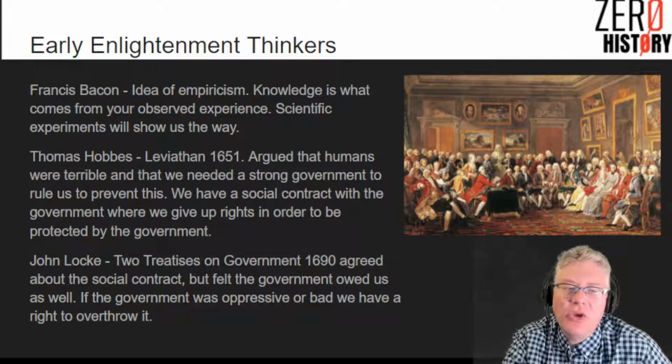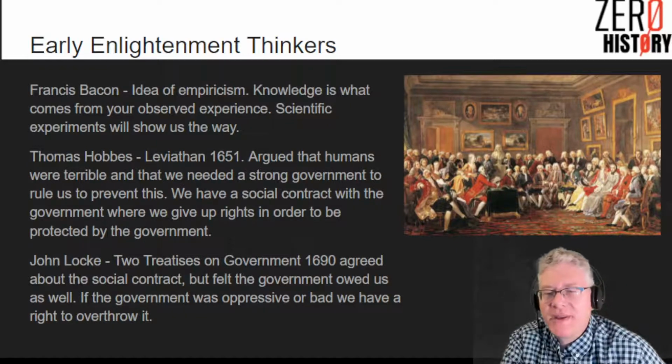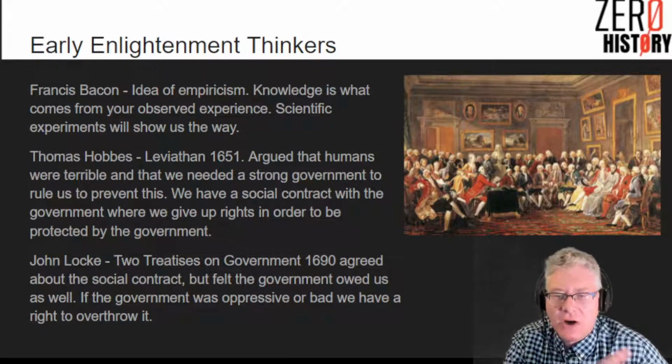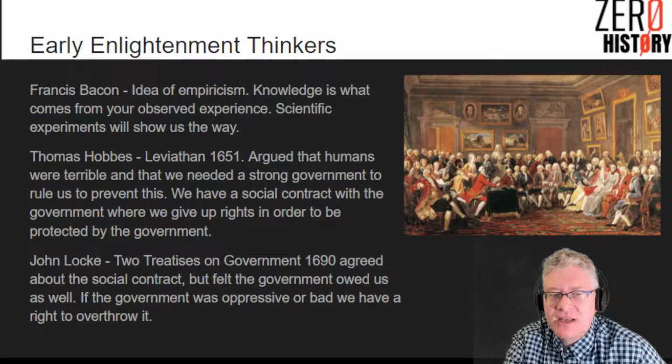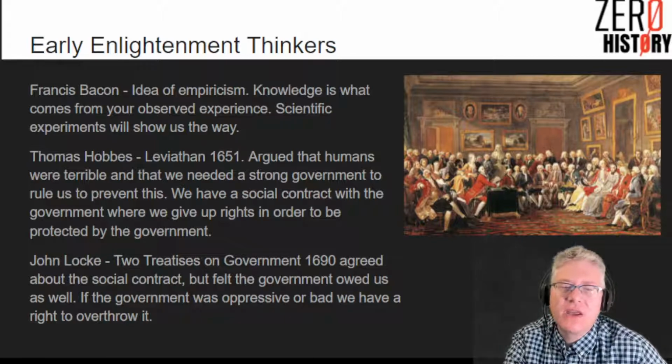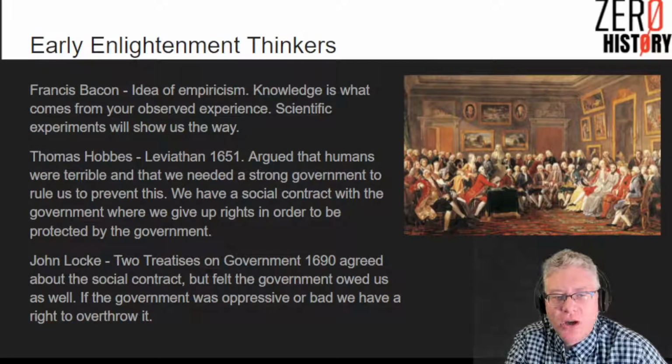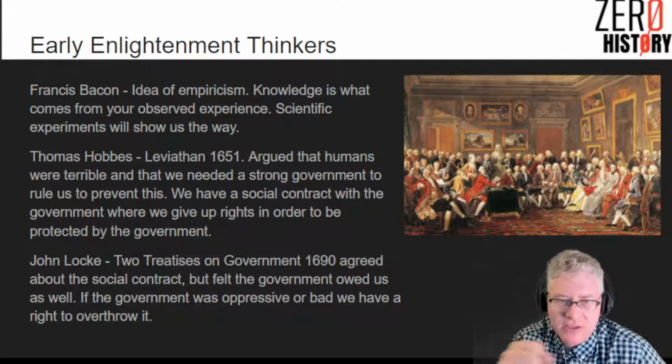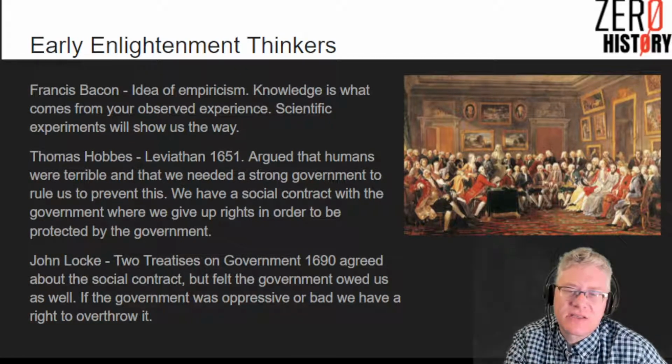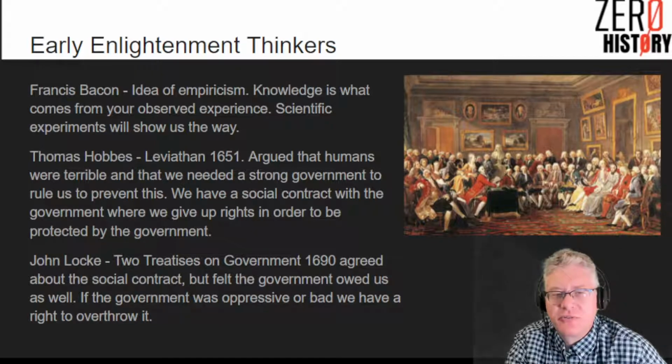He will argue that humans essentially are bad people. And this is a big debate amongst Enlightenment figures, is are human beings good or are human beings bad? It's also a debate amongst religions. So in this case, Hobbes argues that humans are really, really bad. They will inevitably kill each other and all this stuff. So what we need is a strong government to rule us, to protect us from these things. So he would be a big fan of the absolute monarchs.